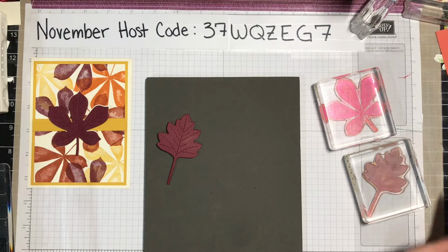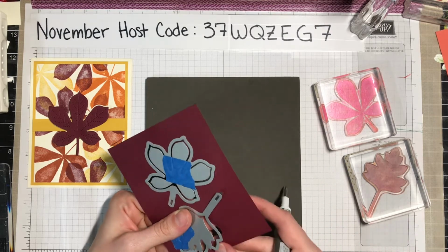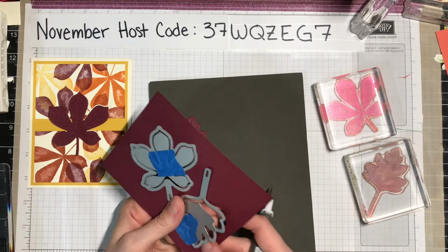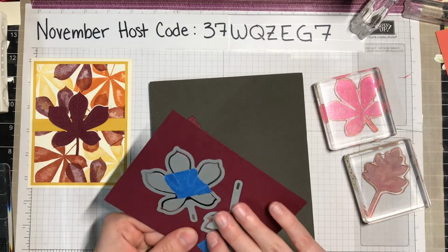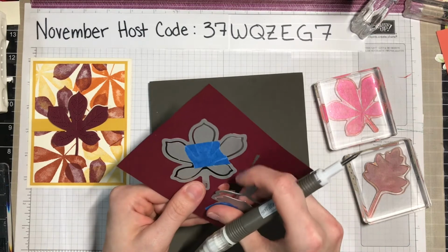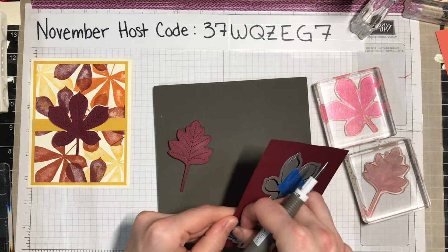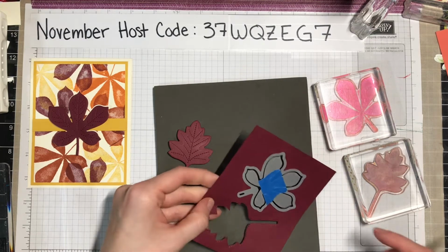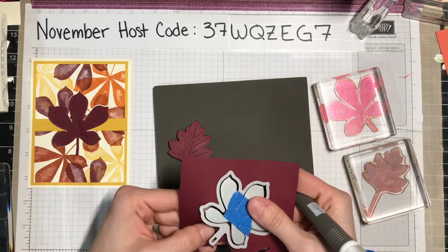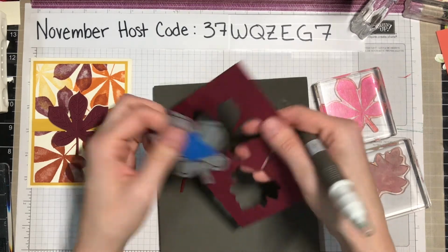So, oh yeah, I should probably take all of these out so that I can use this as my mount. The other benefit of having die cut this out is that I can now use this piece, and then my leaves that I've already die cut, I can use on another project if I'm not going to use it on this one. Whoever receives this lovely card will not necessarily know that it's missing 2 leaves worth of cardstock underneath.